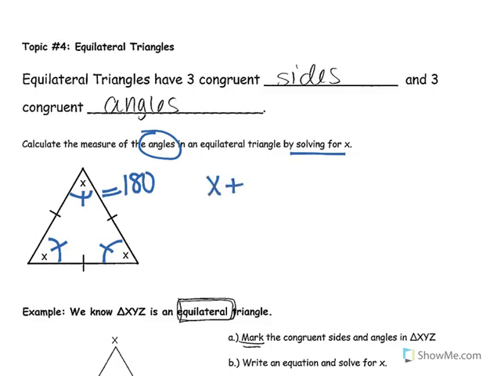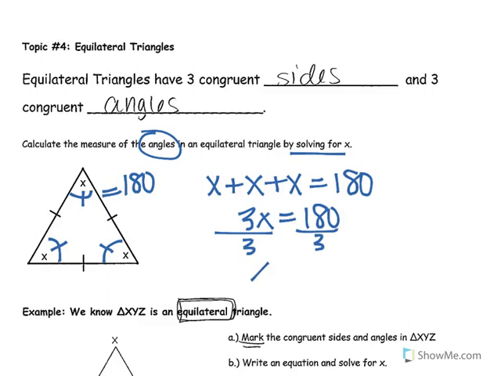So I can say x plus x plus x is going to equal 180 if I added up those 3 angles. We'll combine like terms here. X plus x plus x is 3x. That's going to equal 180. Now solve, divide by 3, and we get x equals 60. Okay? So that means since x equals 60, all 3 of these angles are 60, which we did, I believe, during our topic number 2 notes, right? We figured out, oh, all the angles have to add up to 180. They're all congruent, so we did 180 divided by 3, and it's the same thing, okay? So now we just proved that the angles are 60.